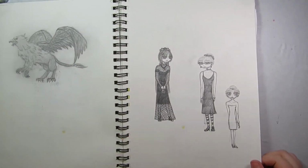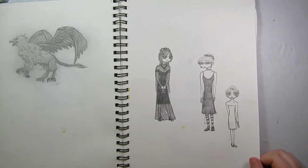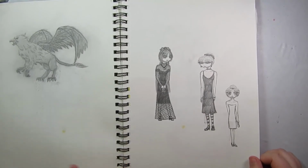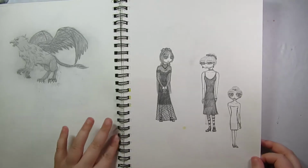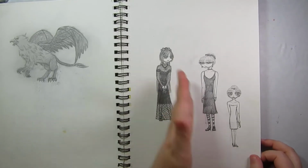These are some of my characters. I started working on a comic my sophomore year of high school, and I drew my characters a lot. The comic's still not done, because I'm completely rewriting it, because, again, I started writing it when I was 15, and it needed a lot of work. But I drew my characters a lot. So, these are three characters from it. Again, no hips.